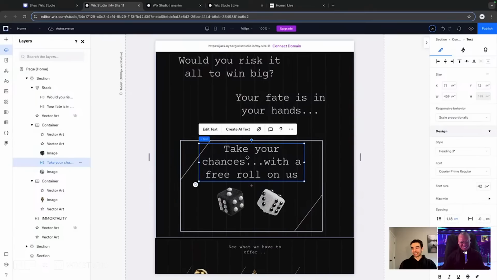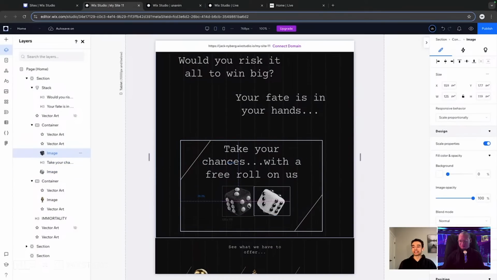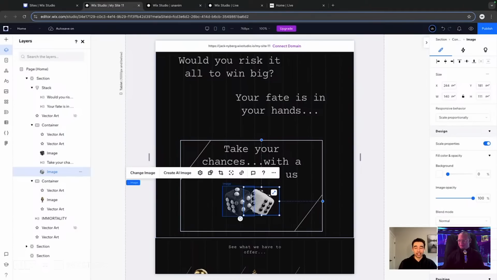I'll take a stab at it right now, actually. So no, there's many different types that you can use, and we're actually going to use a couple different ones throughout this process. I have been using percentages mainly. I do like them the most. There's also view width and view height. Those are our relative units is what they're called.